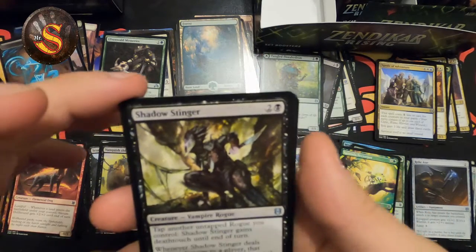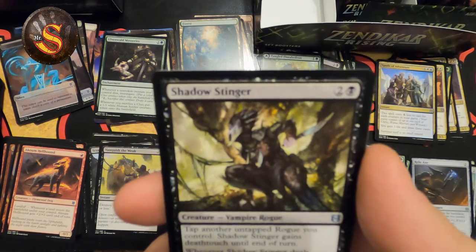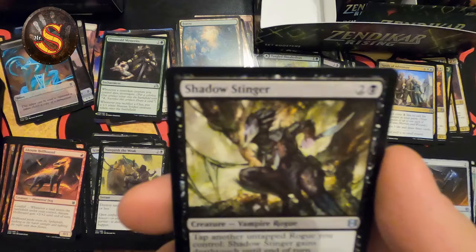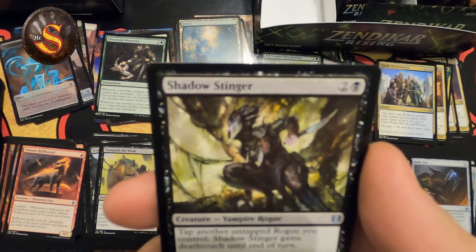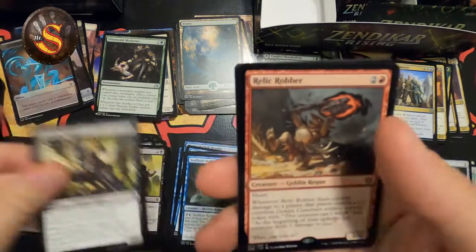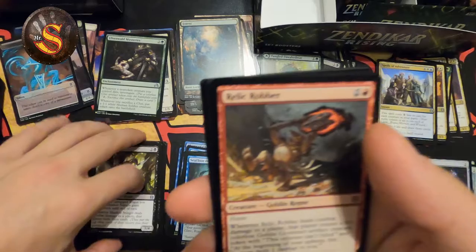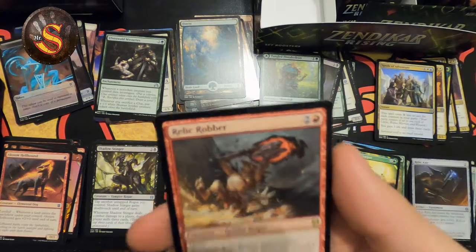Alright. Shadow Stinger, Vampire Rogue. Tap it, untap a Rogue you control. Shadow Stinger gains deathtouch until end of turn. Whenever Shadow Stinger deals combat damage to a player, that player mills 3 cards. I'm liking this Dimir Rogue mill thing.